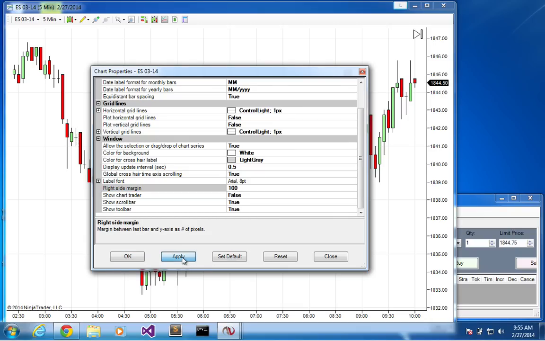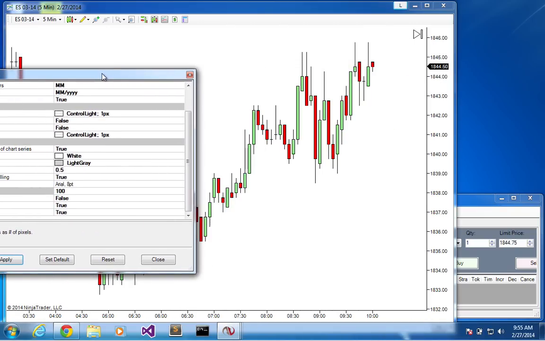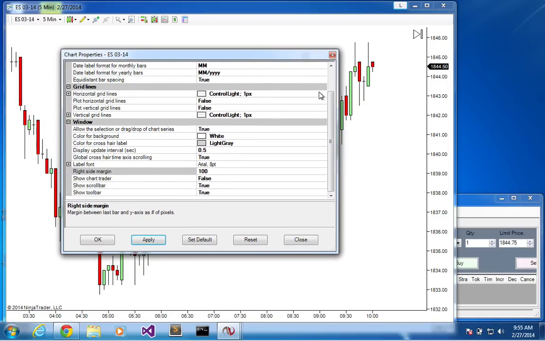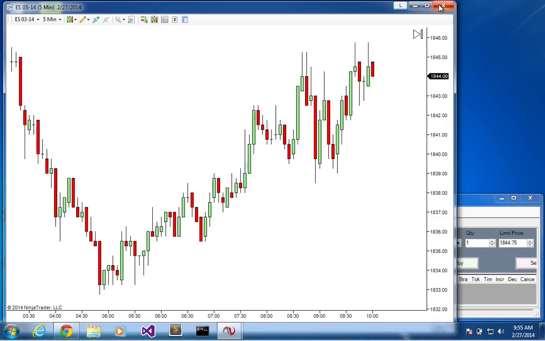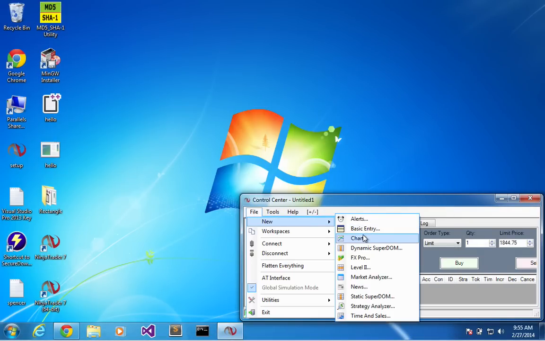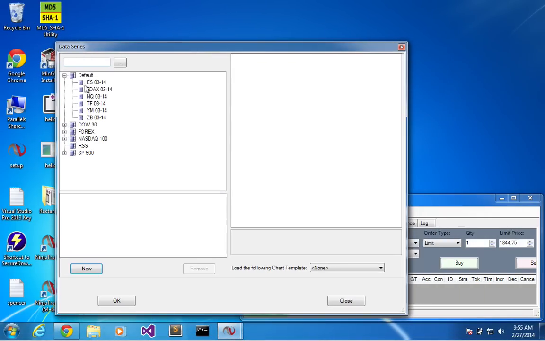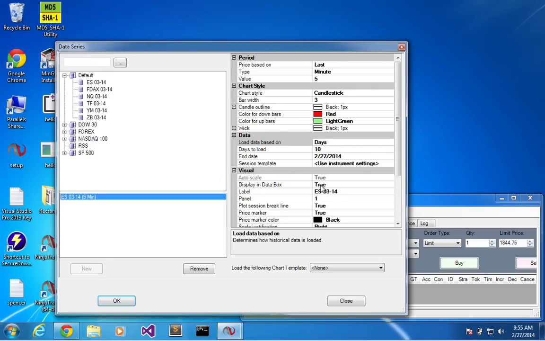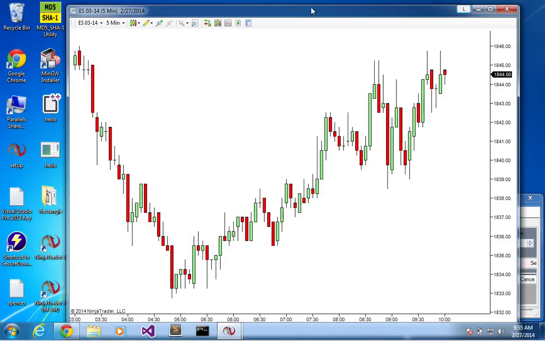And then now if we apply that, you can see how the chart moved over and those horizontal vertical lines disappeared. So I can say set as default. So now when I open up a new chart, this is default, and now that's going to be default.